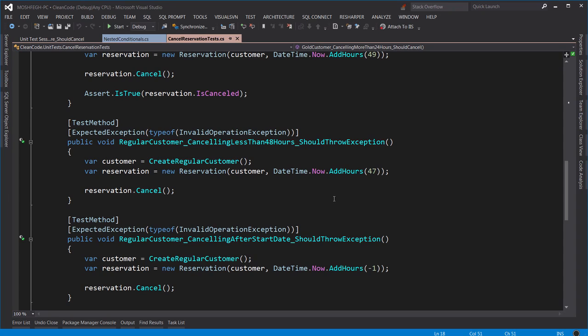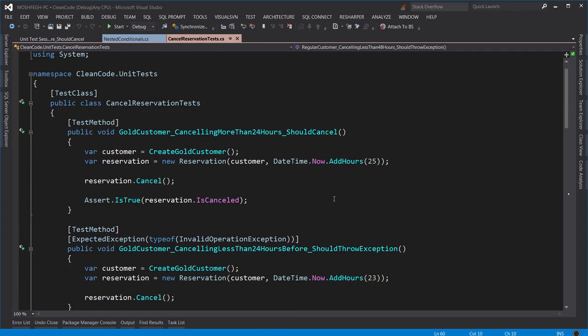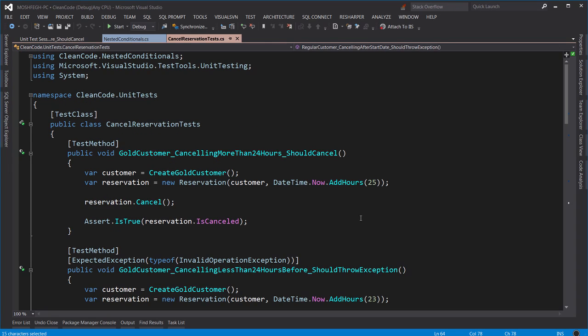So as a good habit, make sure to always write tests before writing your production code. This way you make sure that for every single line of your production code, you've got a bunch of tests that validate that code. Unfortunately, I cannot get into the details of unit testing as part of this course, but I plan to create a comprehensive course on unit and integration testing in the future. So for now, let's just quickly go through the unit tests we have here. If you're not familiar with unit testing, it's perfectly fine. Just see what I'm doing here at a high level. Now let's do our step-by-step refactoring.